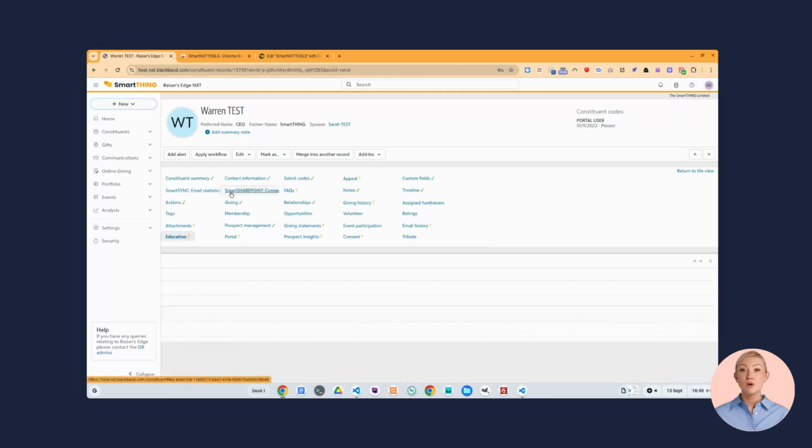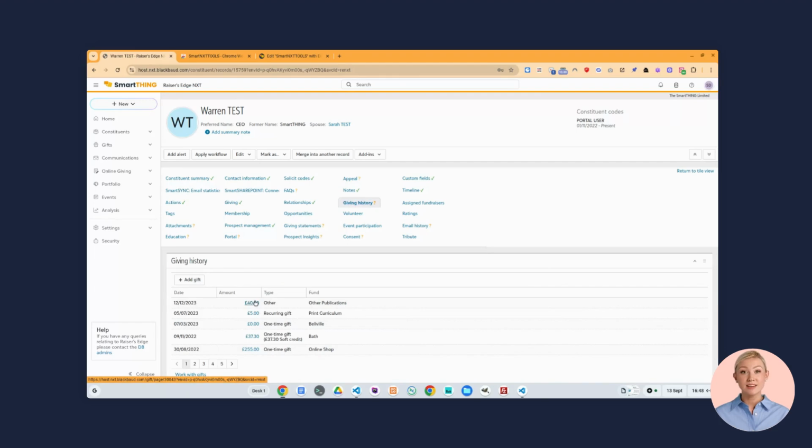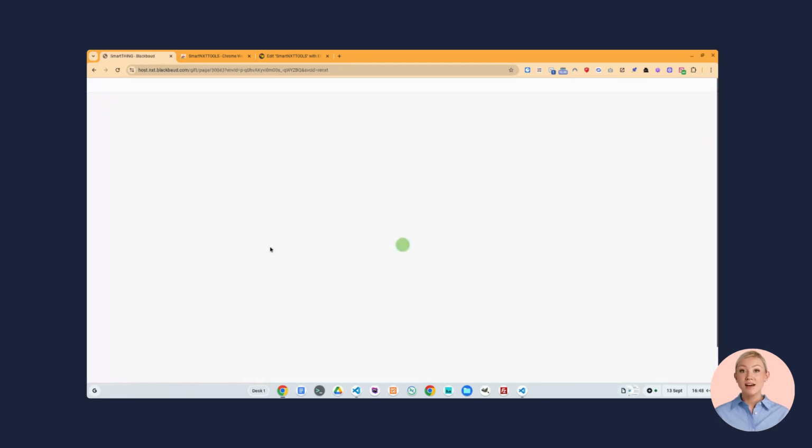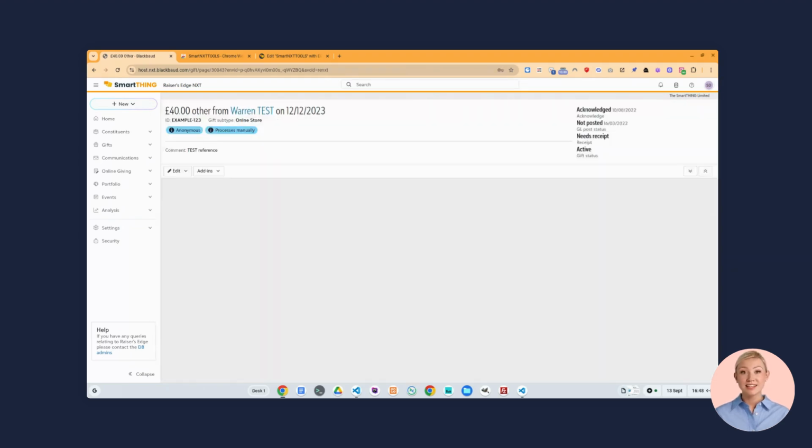There might or might not be data. In any event, you can very quickly skip to the information you want. This tab view works on gifts, constituents, and in various other places within the NXT system.